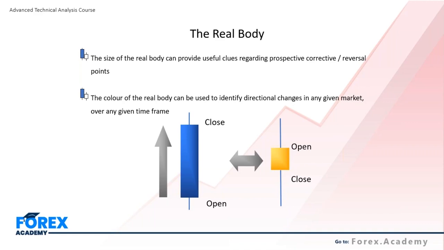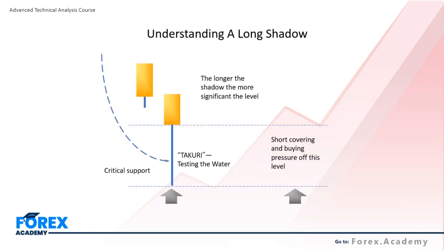Understanding a long shadow. Now, in this particular illustration, what has happened is that the market has been moving in a downward direction, and over the course of this particular day, the market has sold off aggressively. You can see that the market would have opened at this particular level over here and closed at this level. Over the course of the day, though, we saw a very sharp sell-off down to this level, but strong buying interest came in for whatever reason, whether it's profit-taking or actual fresh positioning being established. That is not really relevant from a technical analyst perspective because our focus is on price. We can see that price rallied aggressively from this level.